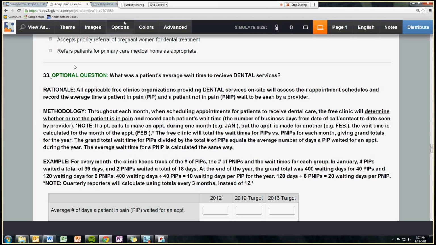Questions marked in green font, like so, are optional to fill out. These are typically questions that have been recently added to the survey. Most of the time, just FYI, these questions eventually become mandatory, so it's a good idea to put the mechanisms in place at your clinic to answer the questions for next year, even if you can't yet for this year.